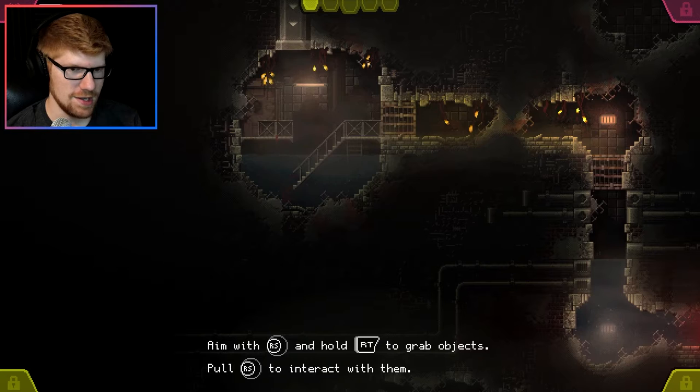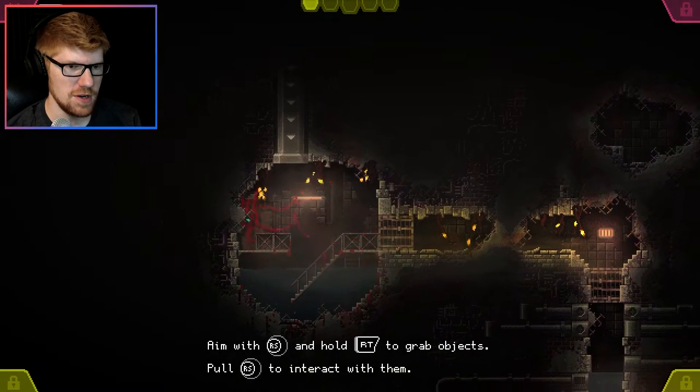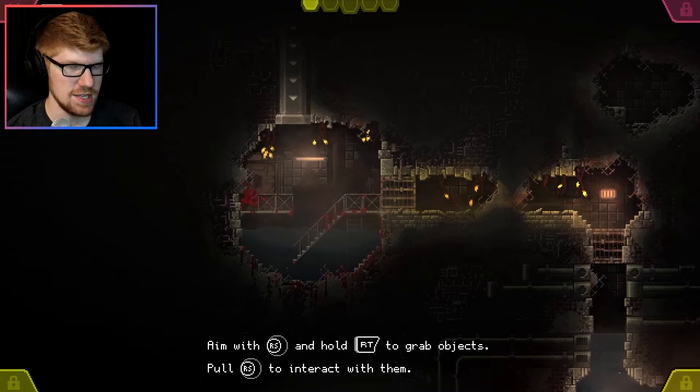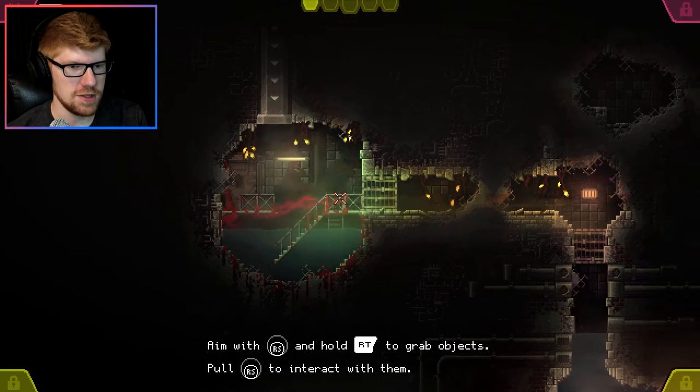Aim with the right stick. Well, I can't really do that. An R trigger to grab objects. Pull RS to interact with them.